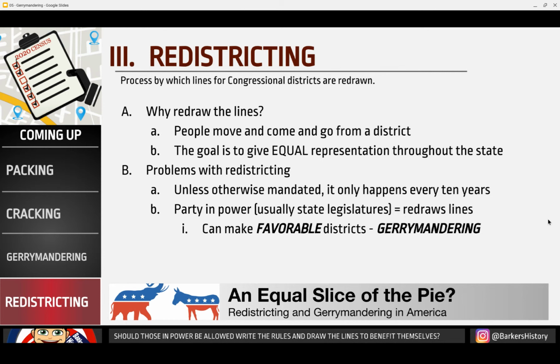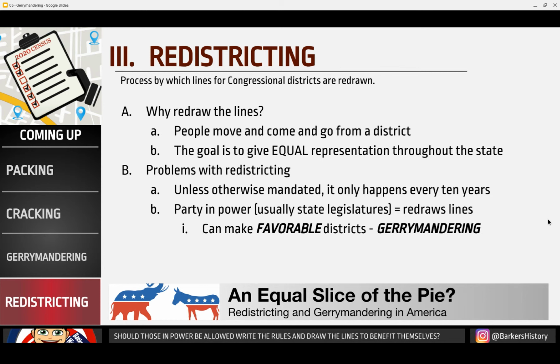That's your district, right? Also, the party in power, usually the state legislatures or the governors, actually have the right to redraw the lines however they want. This is not an illegal thing. There is no formal way you're supposed to do this. There's no law that says this is how you redistrict, right? You're supposed to make it proportional. You're supposed to do some certain things, right? But there's nothing that sits you down and says, you have to make this a fair process, right? Like Democrats and Republicans both have to be equally represented within these districts. Or when you draw the districts, you have to make sure that everybody has a fair chance.